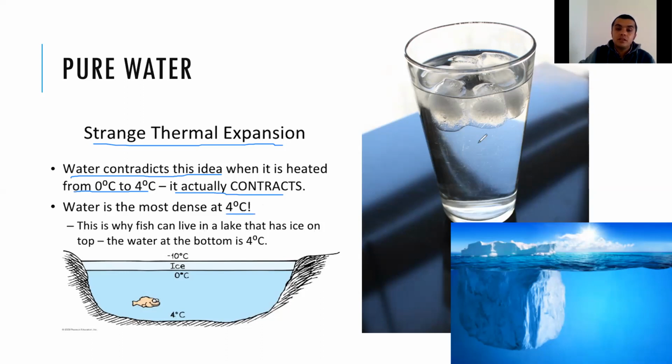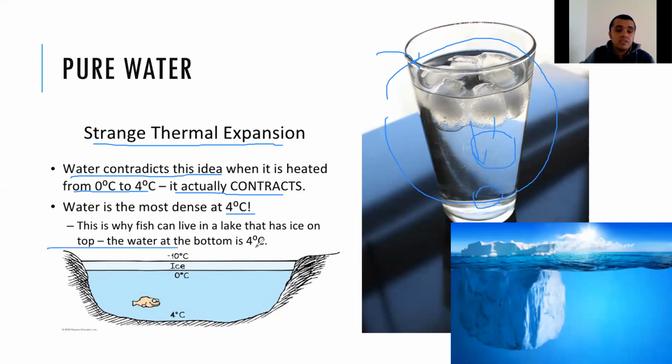For example, if you have a glass of water and you put some ice inside, what happens? It floats on top of the liquid. But in the normal case, what is supposed to happen? The solid substance is supposed to sink to the bottom because it has higher density, okay? The one with higher density is supposed to go down, but it doesn't, it floats. Why? Because the cold water, at 4 degrees Celsius, has higher density than the solid. With other substances, the solid would just sink to the bottom.